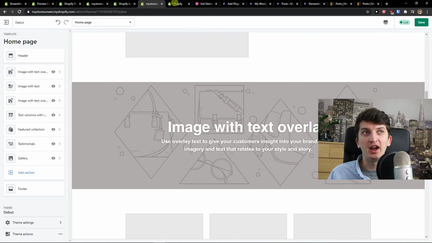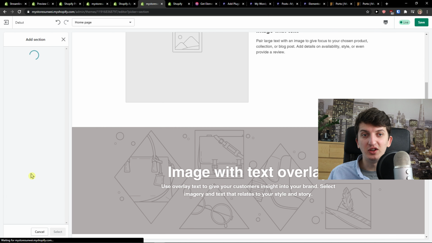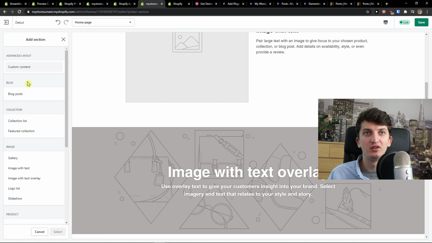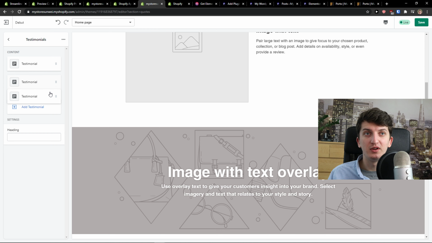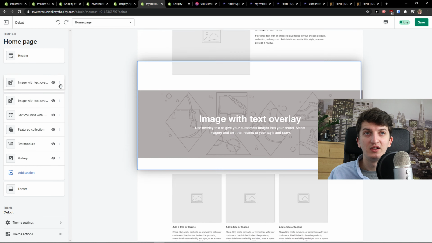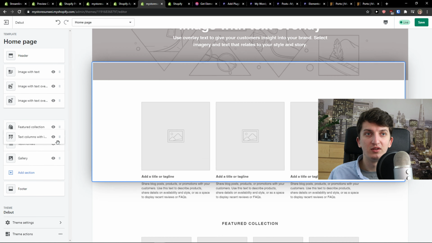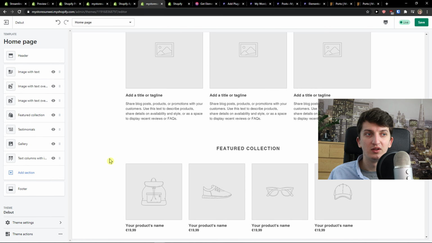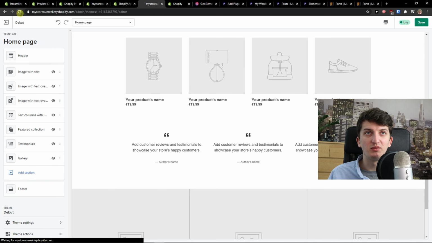And with Shopify, how it works, for changing everything and editing, you come here, you simply add a section. Then what you can do is simply move the sections here like this, right? And you can edit it as much as you want, right? So that's something you can actually do with Shopify.